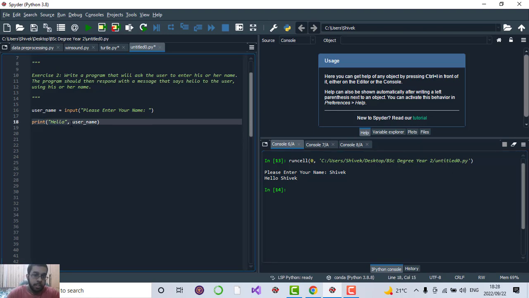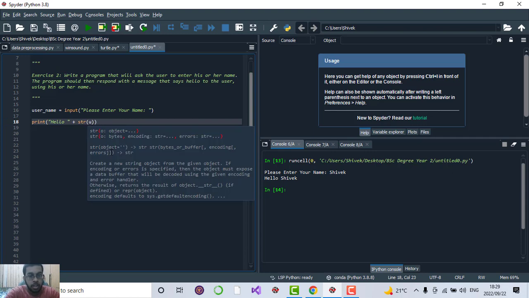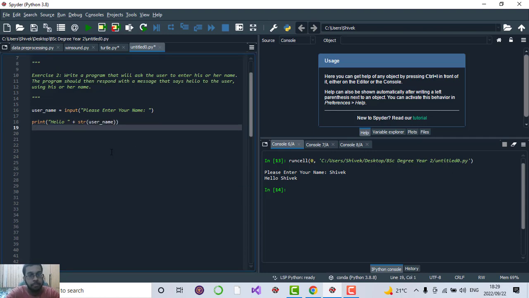Now, oftentimes I see my fellow colleagues as well, so I'd just like to highlight this little functionality of the print statement regarding string concatenation, right? I often see people using a plus. So the plus sign will go here, and you can do a string username, right? Its output will be the same.